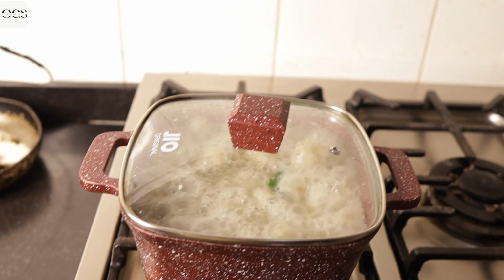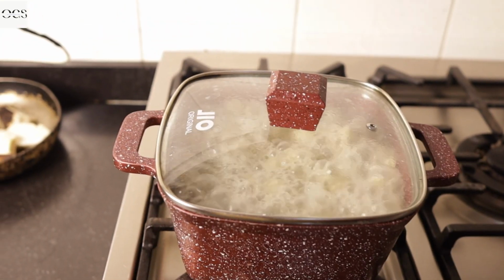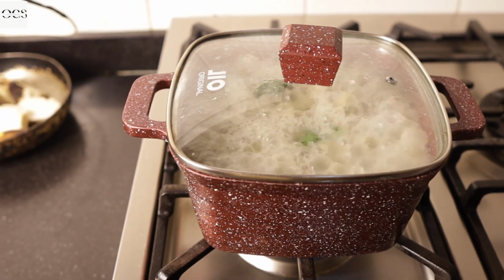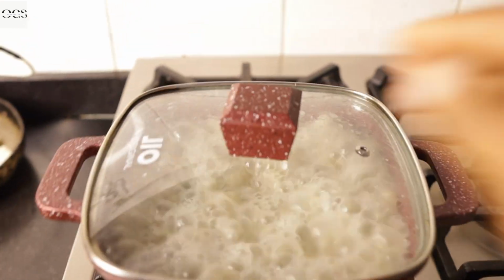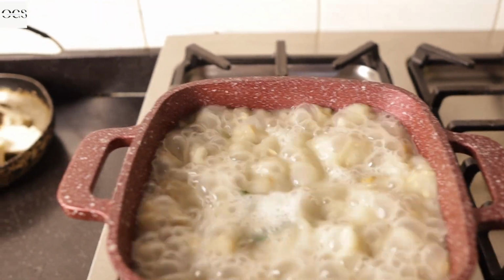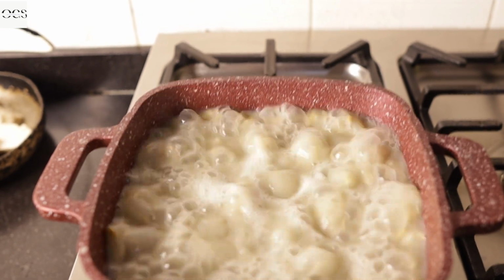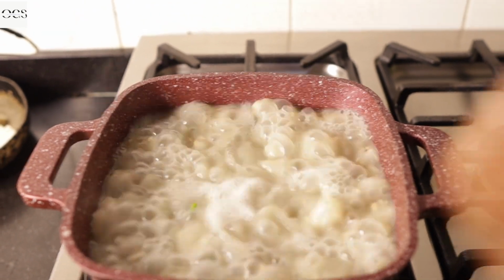Welcome back to the channel, guys. So I know this video is not really well detailed like you would have wanted it, but I will just talk you through on what I have achieved so far, okay? So this is my ukwa. This is my breadfruit. And this ukwa, we washed it, like I showed you in the morning that I soaked it before leaving for work. And when I came back, I put it on fire. I forgot I was filming a recipe for that.